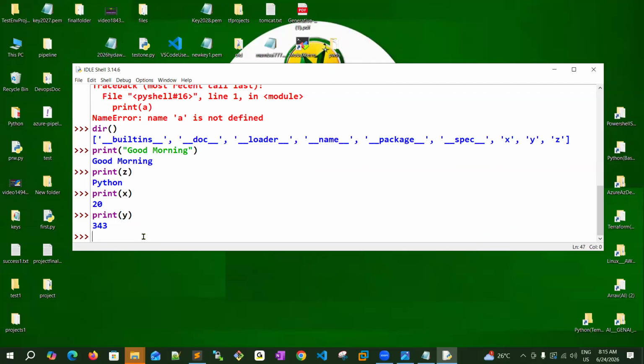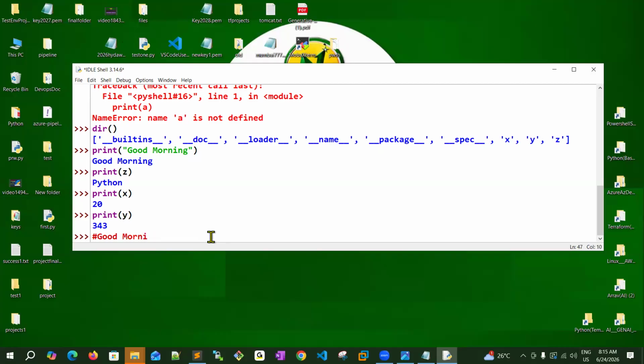Now, whenever a variable is there, with the print function we can use a maximum of 5 different styles. For example, my target is to print a line starting with a hash symbol, which we consider a comment line: Good morning.